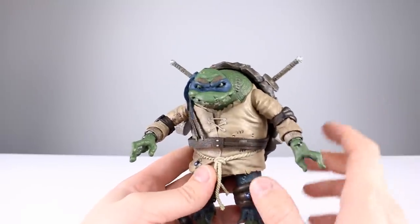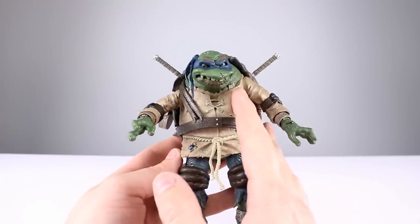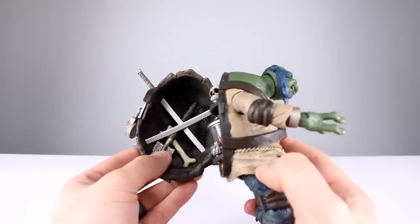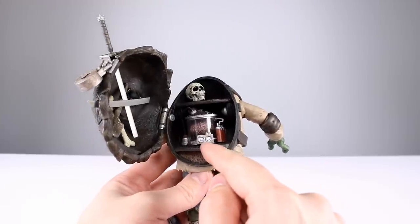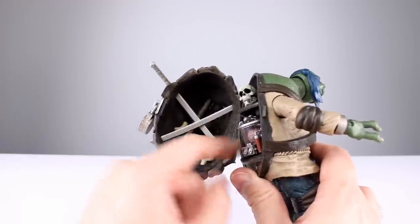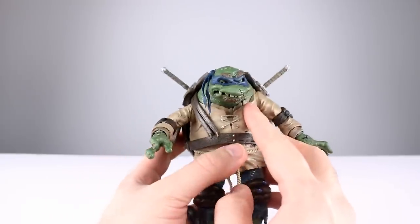As far as accessories go: almost all of his accessories — not counting alternate hands and the flames — fit in his opening shell, which acts as his storage container. On the inside you get a little brain container that can open up and the brain comes out, a little skull, his two swords on one half, a spider that stays connected, two different shovels, and a bone. It all fits in there, and the swords go in like a crossed sheath — it's super cool that most of his accessories can store in his shell.